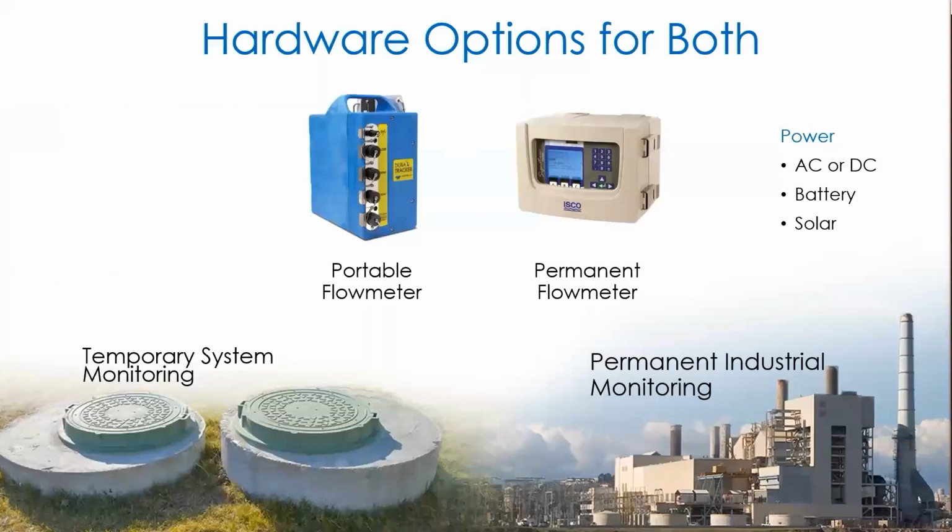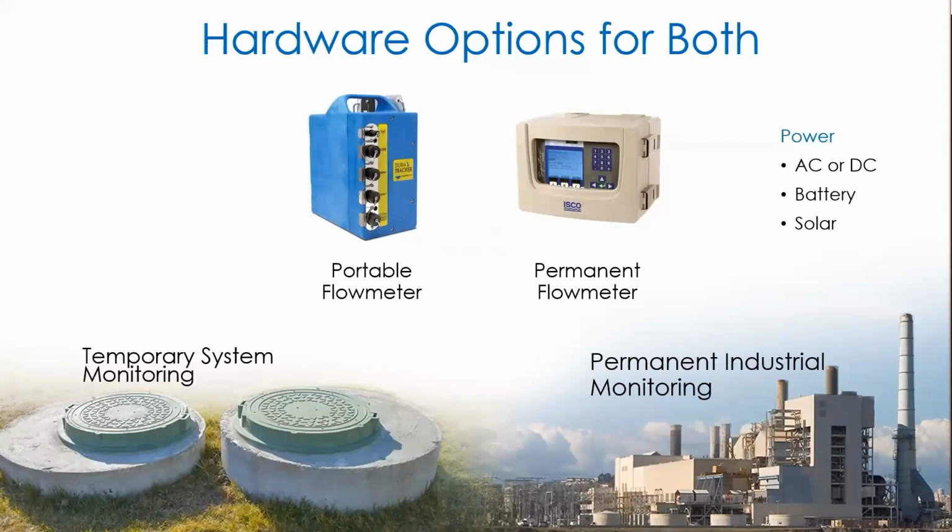So far I've been talking about just the different technologies, but other considerations are, what are you going to use as your flow meter? If it's going to be a portable meter that runs off batteries, possibly solar panel, or if you have an AC powered site or solar power, you may want to use more of a permanent flow meter like this Signature controller with a local display.